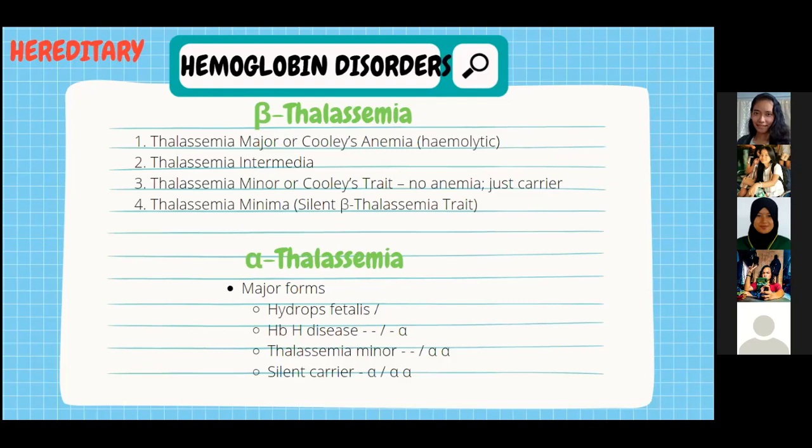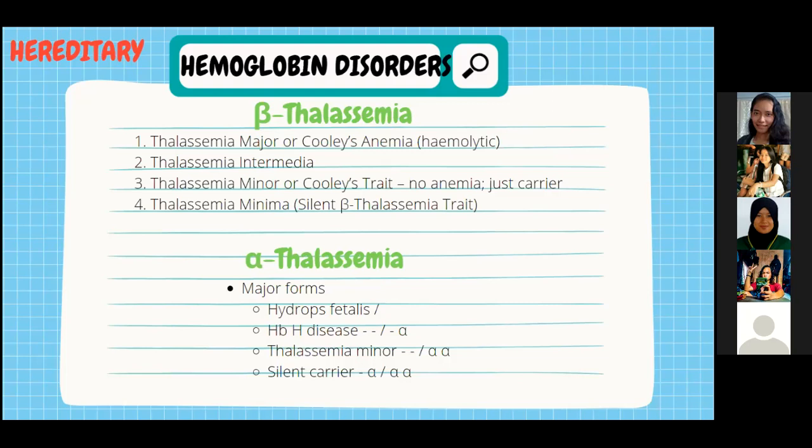The electrophoresis for this shows HbA occasional or absent, HbF elevated up to 98%, and HbA2 2 to 5%. Now we have the thalassemia intermedia. Growth and development in children is relatively normal. Clinical findings are less severe than thalassemia major. Blood findings: moderate anemia, increased RBC count, depressed MCV and MCH. We also have the Hb electrophoresis. For HbF, we have normal to elevated, for HbA2 variable, and HbA usually absent.